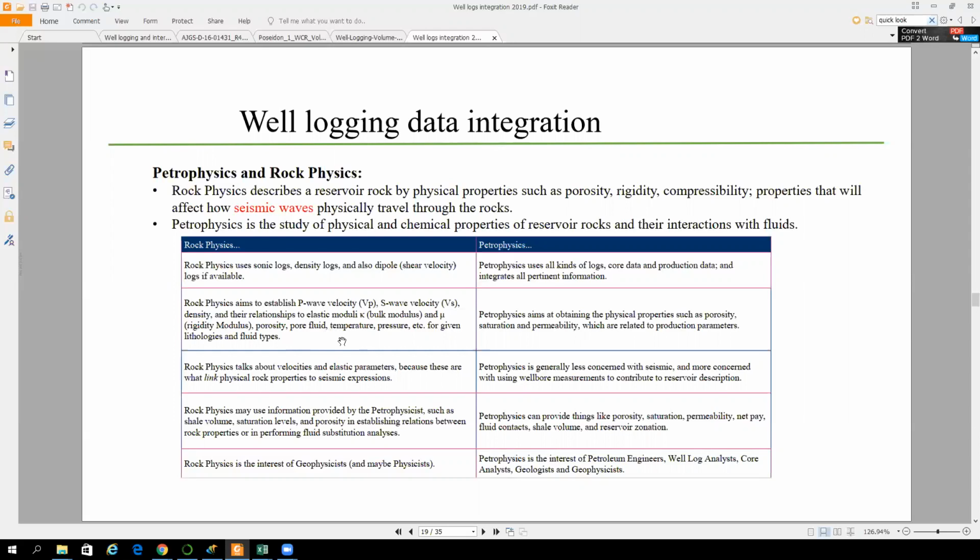a relationship between the P wave and S wave in order to estimate and calculate and have access to different types of properties, or elastic properties, or elastic moduli. We'll try to estimate the bulk modulus, shear modulus, the pore fluid, porosity, pressure, all those properties. We try to extract them only from VP, VS, and density. But in petrophysics, we will try to extract other types of properties with the help of different types of logs.